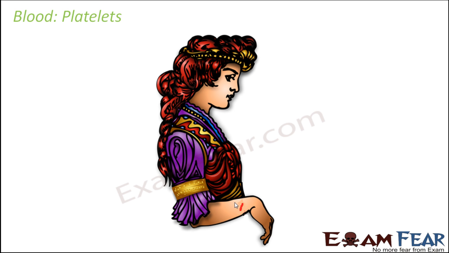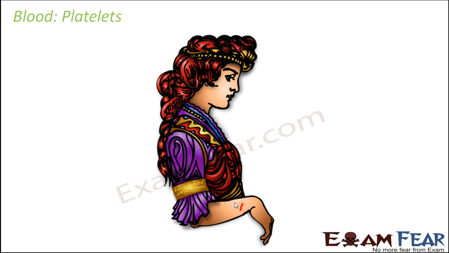Now when we talk about platelets, we are actually going to talk about this clotting of blood, because platelets play the most important role in the process of blood clotting. The question is, what happens in that area of injury that you see a dark red spot there and the bleeding stops? What is that magical thing happening during clotting of blood when you get a cut? We will talk about that, and the one responsible for this clotting of blood is this component of blood, platelets.